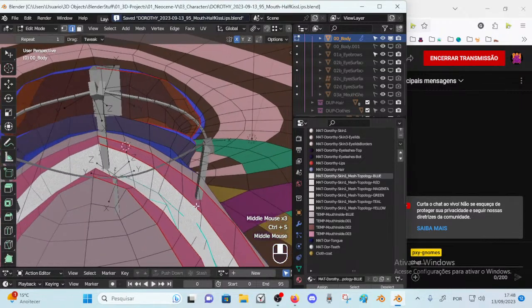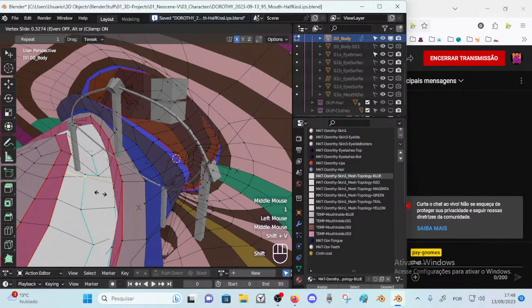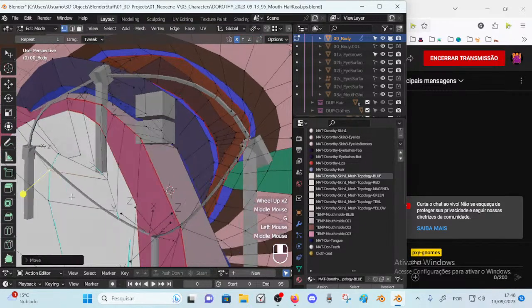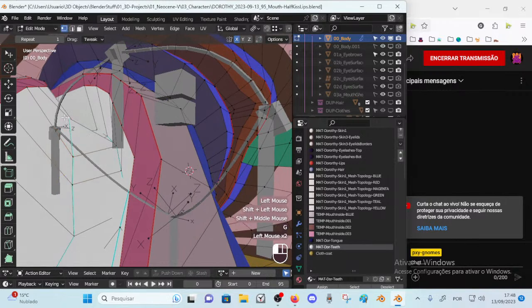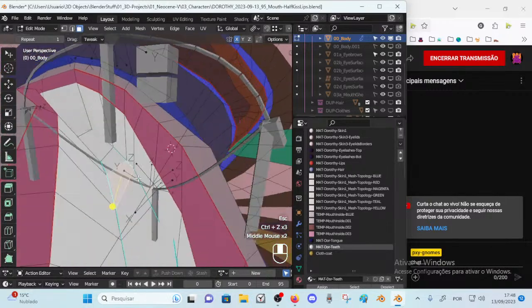I could take advantage of the fact... what happened to the teeth here? This is horrible. Messed up with the... never mind, let's leave it like that.